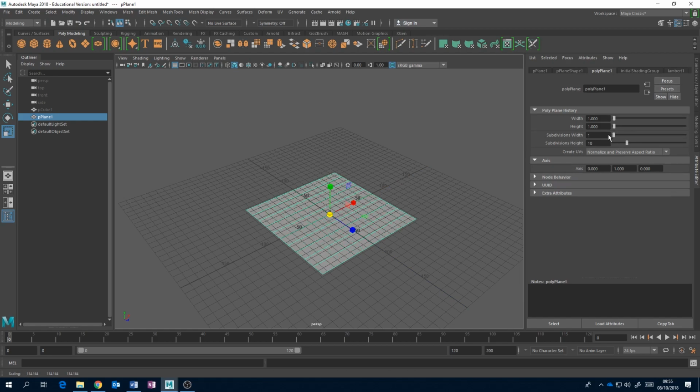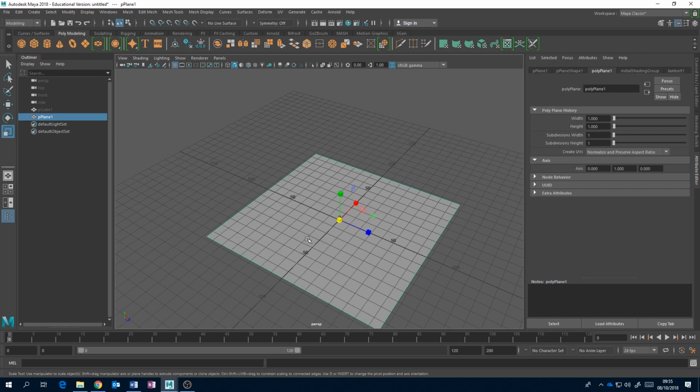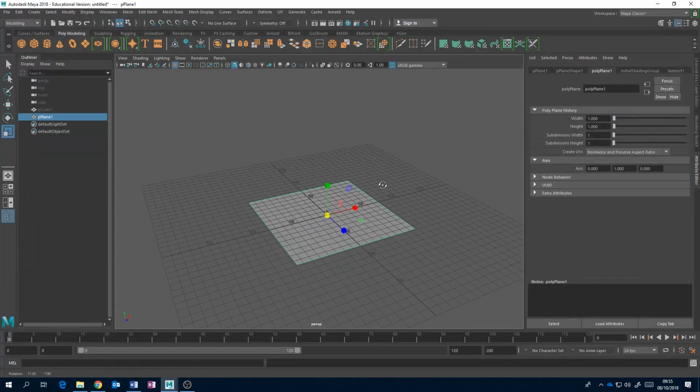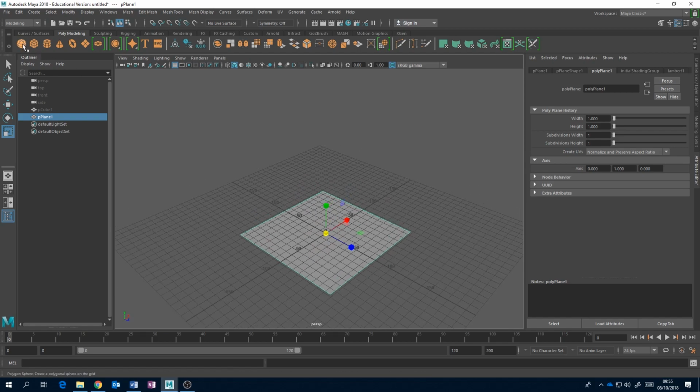You can start off with a plane, one by one with no subdivisions, and create pretty much anything from this base point. But to begin with, know that it's totally fine to start out with spheres, cubes, cylinders and planes.